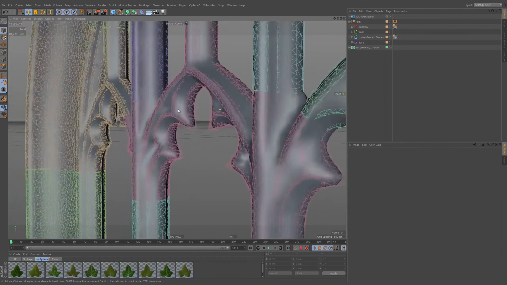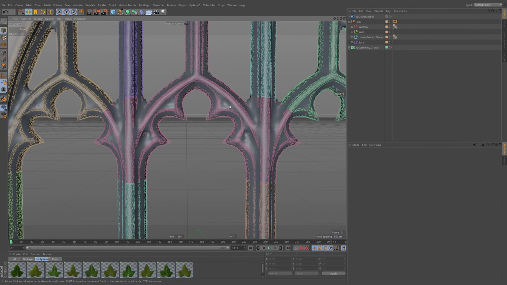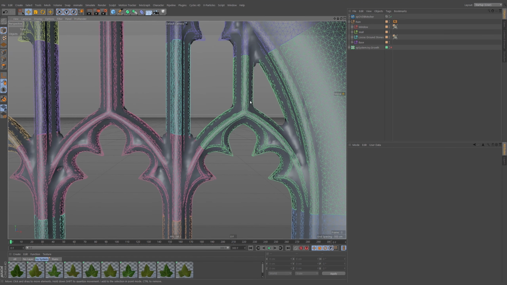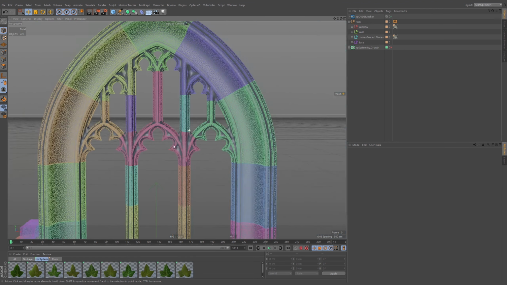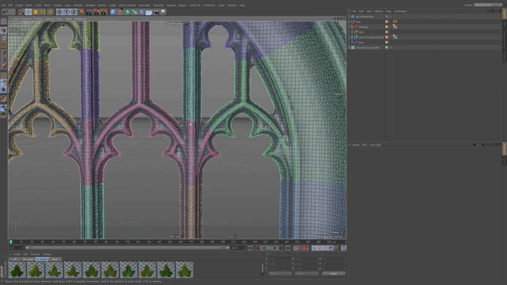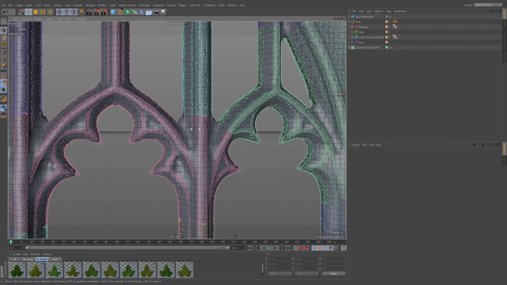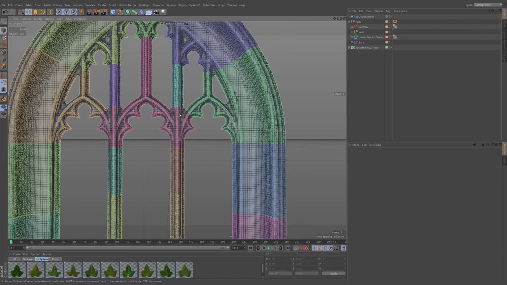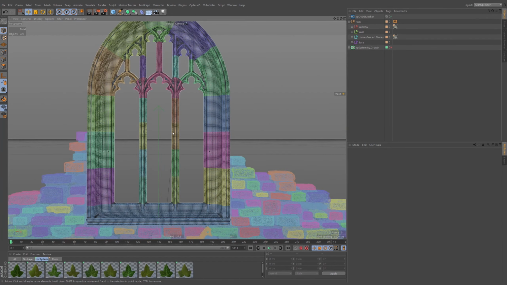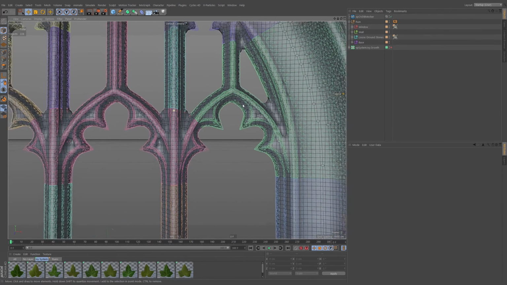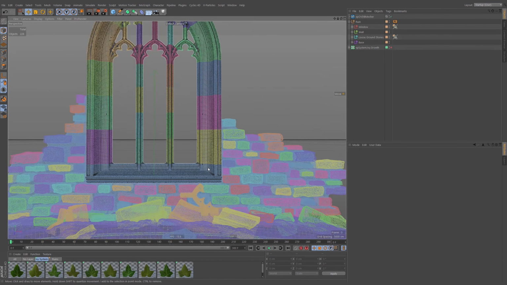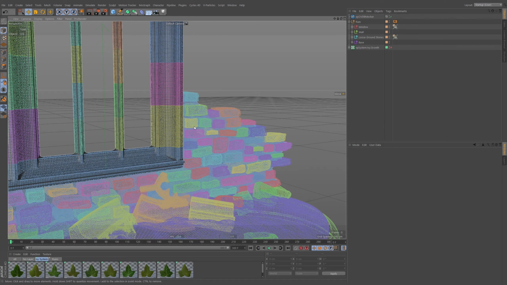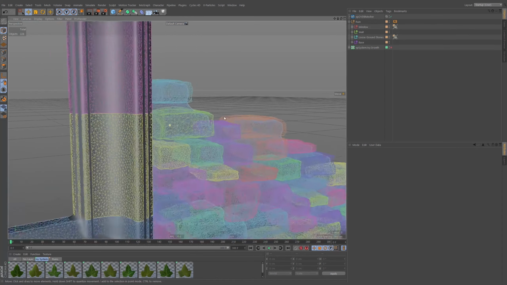And the question is, are we going to worry too much about the smallest parts here? I don't think so. I think as long as we've got places for the ivy to kind of wrap around and go through, that's not going to be a problem. If I go to a NB and look at the wireframe, that's quite low res, so that's going to be nice and efficient. And again, we're going to reduce that down a step further as well using a poly reduction workflow. Awesome.